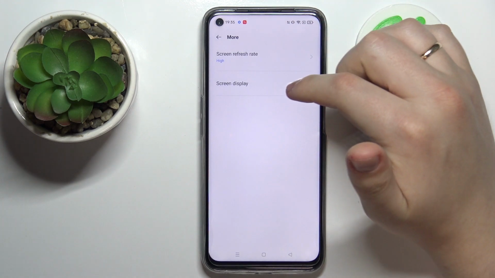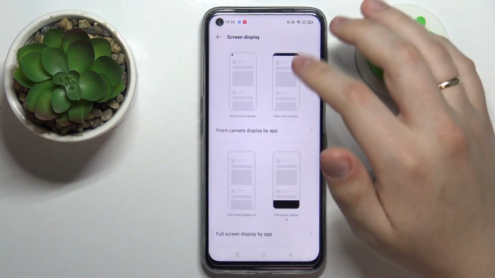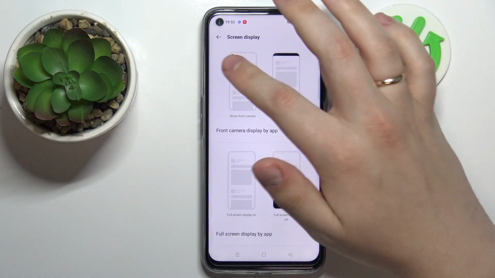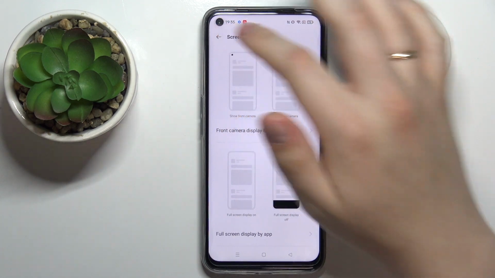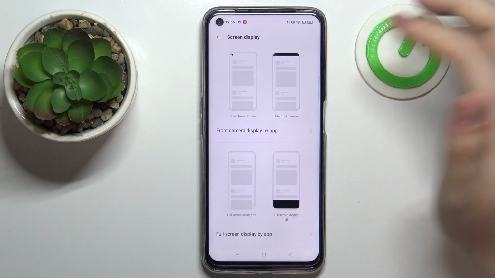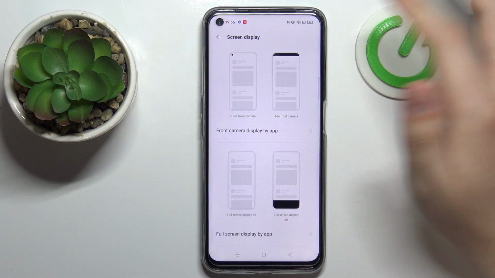And the final setting we're going to show you in this video is called screen display, and here you can configure how the selfie camera notch will look. The top part of your display where the selfie camera is located will either just be hidden like so, or show the front camera and use all the space around it for the interface.